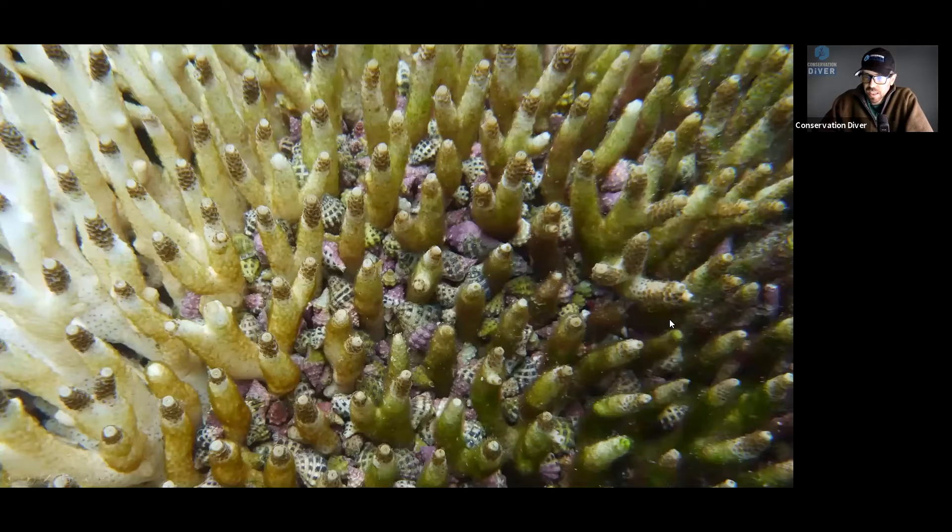When they do settle down, even though they are pelagic larvae, they tend to settle in cohorts. Often we'll find huge groups of juveniles inside a tabulate coral, for example. They basically settle on one side of the coral and eat their way through to the other side. It's very hard for predators to get at them in there — they're pretty secure and not in much danger.